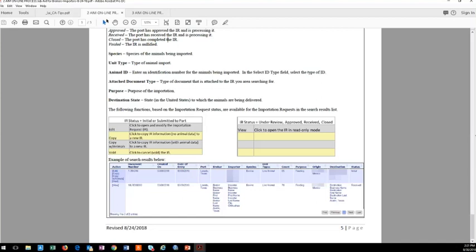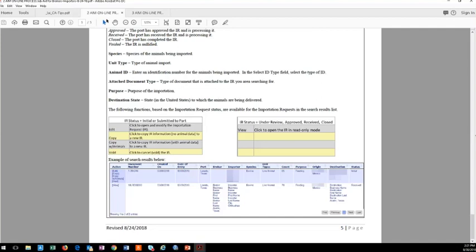I guess I just wanted to mention if there are people that are using the current pilot, the current pilot is that they're emailing that spreadsheet template to the port. That is a different template than what we're using in this system.